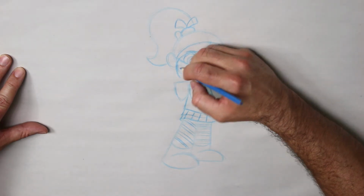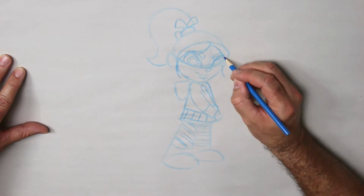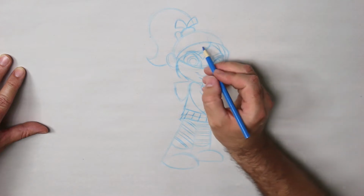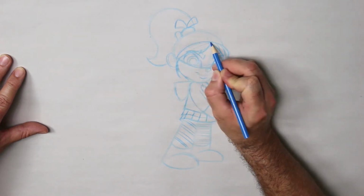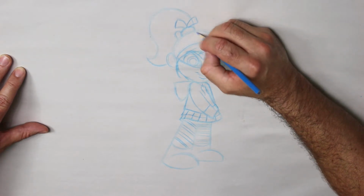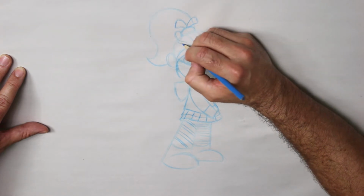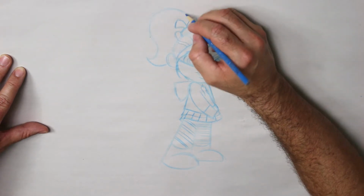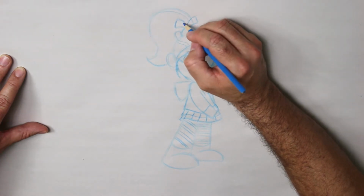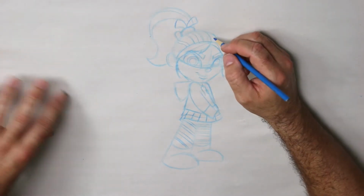The last step in our sketching is going to be to add her hairlines. So, draw the contour of her hair as it wraps around her skull. See how I'm using C curves right here? And the same thing with her ponytail. Now notice how I'm going to make these long C curves by sliding my hand across the paper.